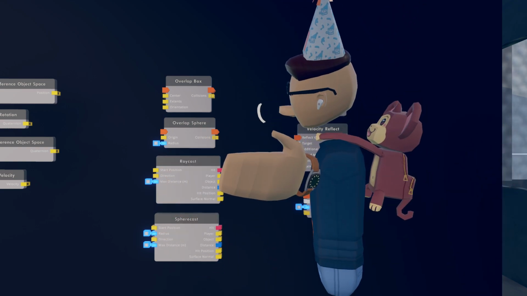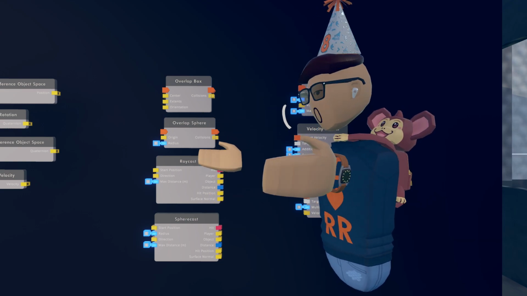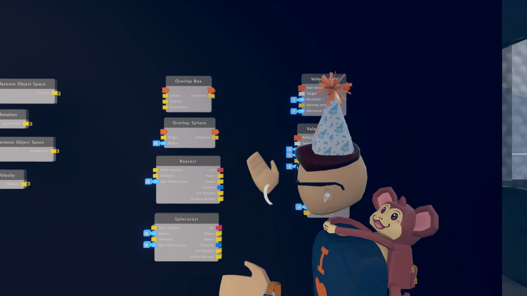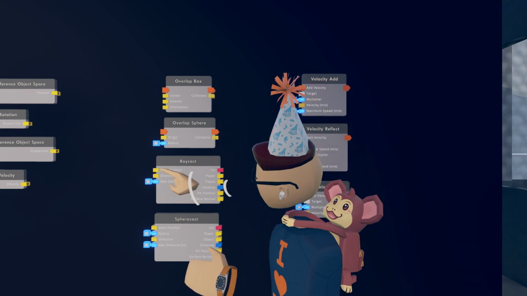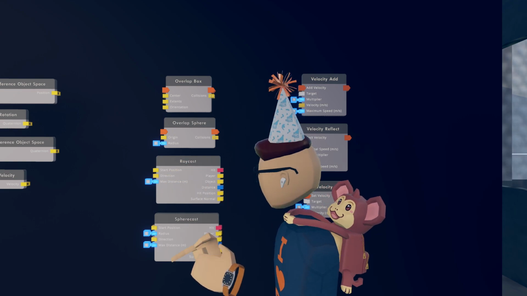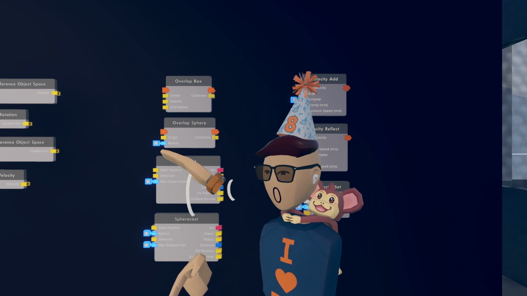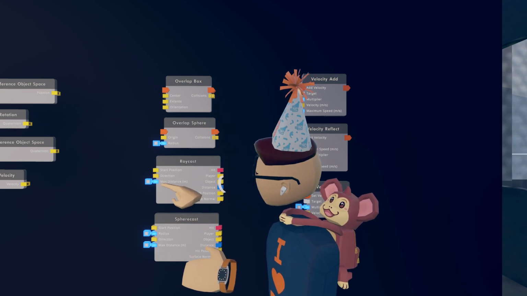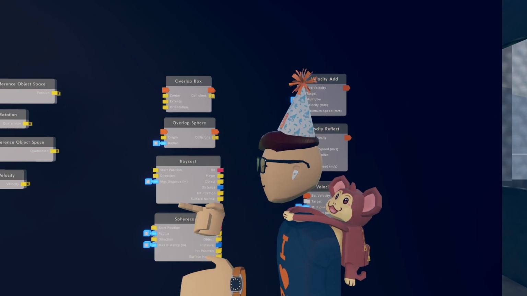Over here, these 4 chips are very useful for observing things in the world. Firstly, raycast, I think we used this a little bit earlier. You have a start position, which is a vector, just some position in the world. You have a direction, just like a directional vector telling it where to look. And then we have max distance. This is just how far it will cast the ray.